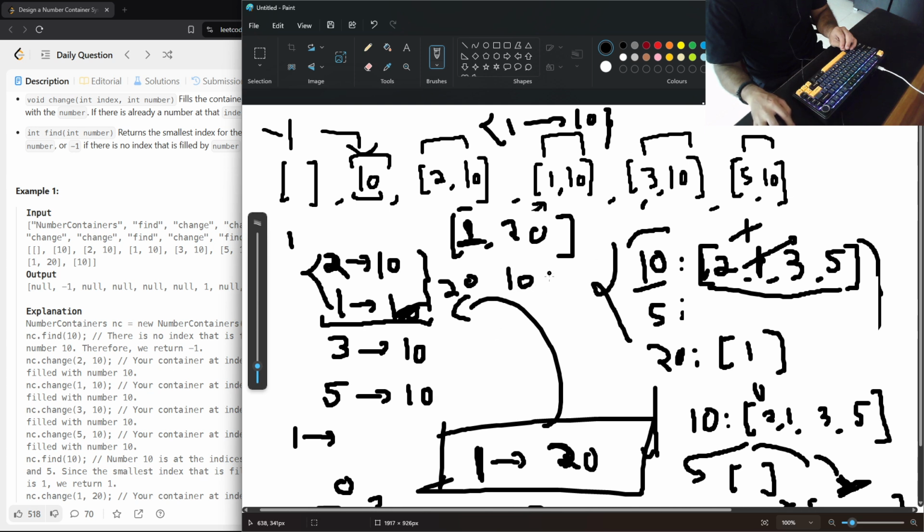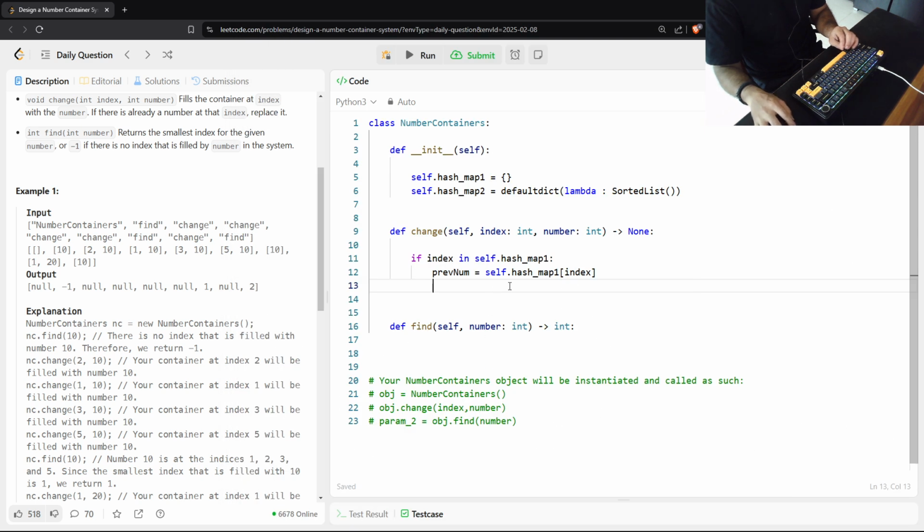Now what we need to do is look at this list, get all the indexes at which 10 is present, and remove this one from this list right here, so that this will always return us the correct answer and not the wrong answer. Otherwise we have to make that update, remove this one from here and later update this one for the value 20. So this is what we're going to do now. The list that we'll be getting will be from this hash map 2, and from this list we'll have to remove that index. That can be done using this.